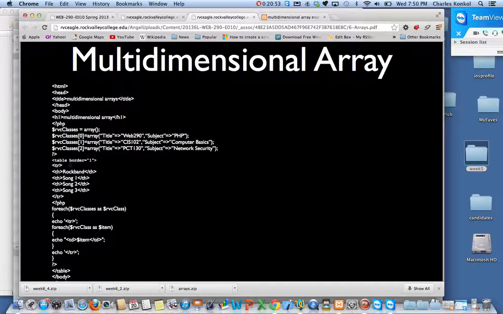So let's look at the actual code here before we look at it on Text Wrangler. So the first part of this code, you'll notice there's our RBC classes array. What does that line do right there to RBC classes? RBC classes equals array. What does that do? Remember? Right, it defines RBC classes as an array, correct? The next three lines takes it and adds dimensions to it, a multi-dimensional dimension. Now, we just put 3 in here, but you could go on and on this. Okay, you could go on and on and on.